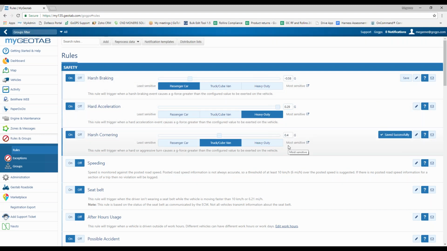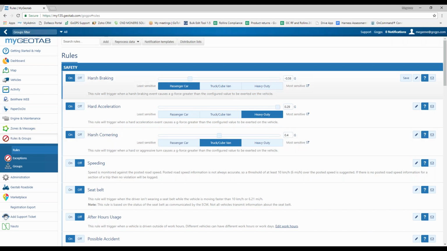Okay. So the way that I want to explain how this works is a pendulum. So for forward and braking, it's the same sort of thing. If you're looking at the pendulum sway one way, it's going to be affected for G-forces, and then swaying the other way, it'll be affected for G-forces. And that goes the same for harsh cornering too. It'll go side to side for that pendulum.